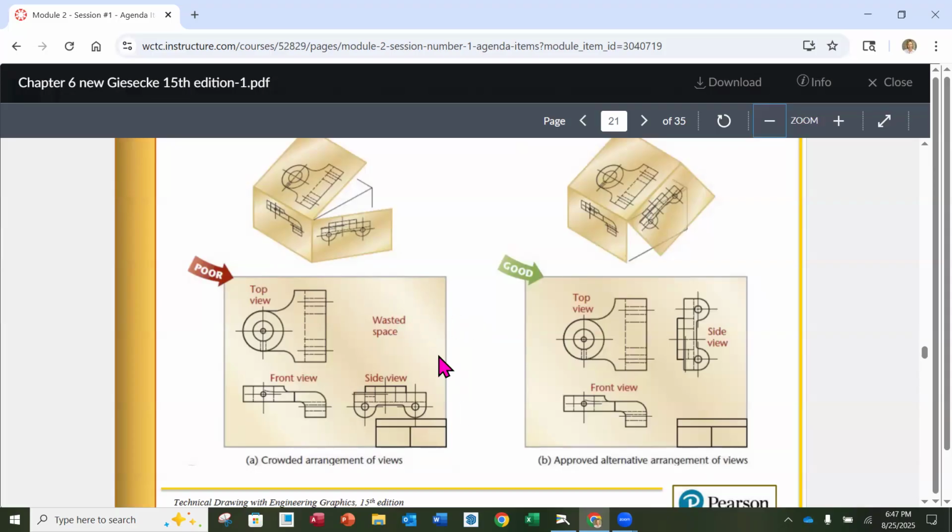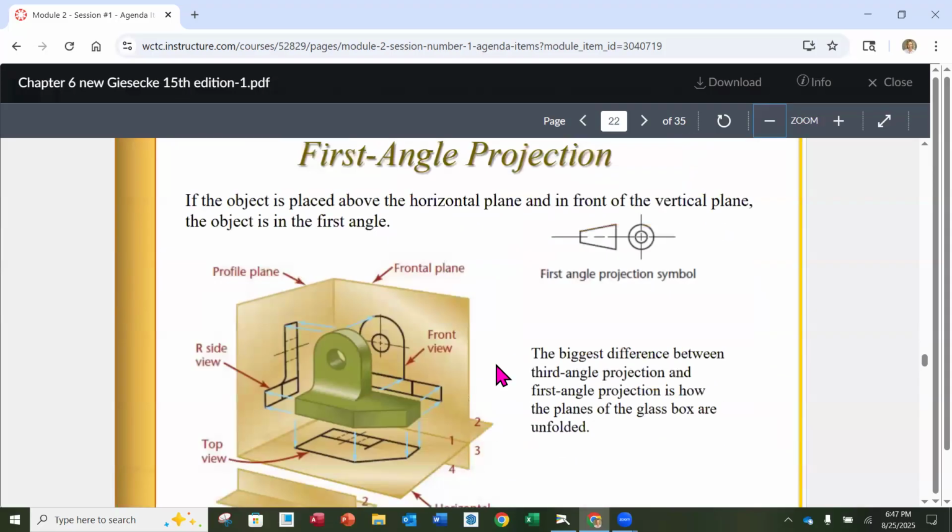Okay. So just be aware that a lot of times when we're doing top front, usually it's right side or left side view projected off the front view is the most common and probably the most standard way to do it. So I don't think this is poor at all. Okay. This is valid and this is okay. If they want to say better to use the space that they have there, if they're not going to get a pictorial in there, okay. But this is perfectly acceptable as well.